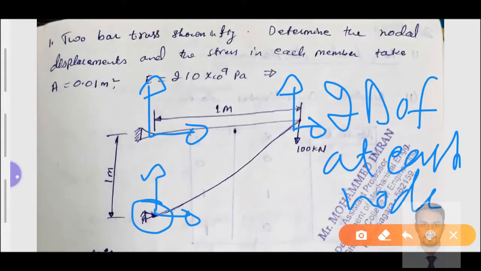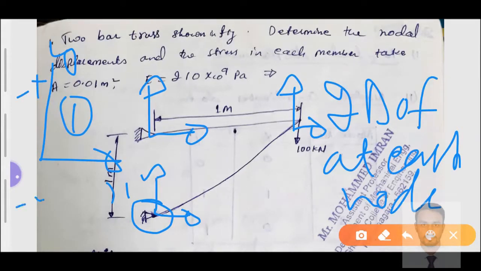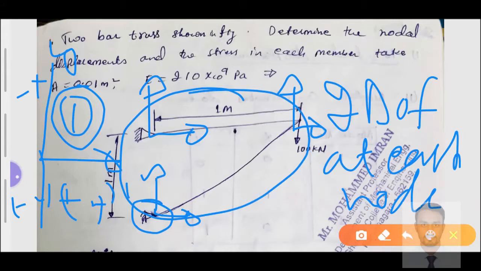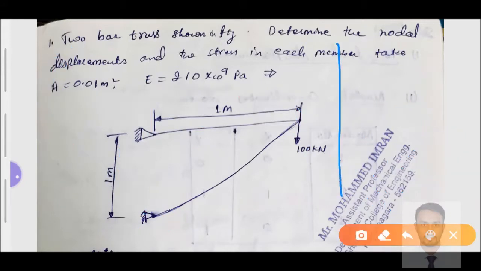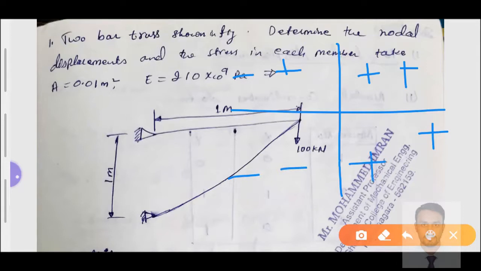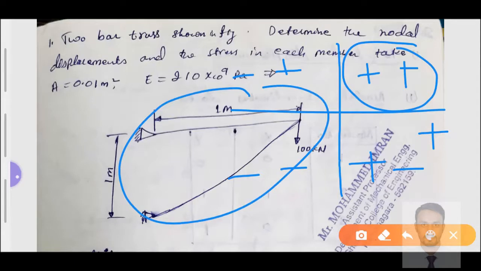So now how will we represent that? X and y axis. This is a positive coordinate system. This is negative positive, this one is negative negative, and this one is positive negative, right? So we want all the values to be in the first quadrant. Likewise we need to choose this element. How do we need to choose this element? So we have this quadrant. This one is positive, positive; positive, negative; negative, positive; negative, negative. So in this quadrant, this truss should lie. How should all the nodal values be?